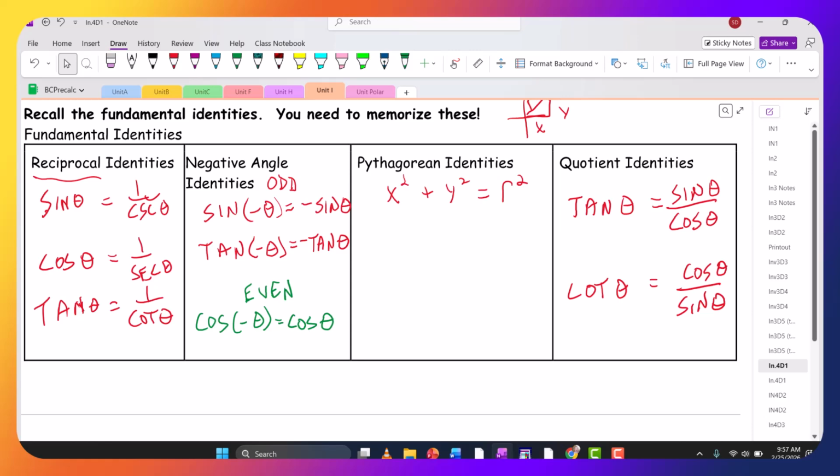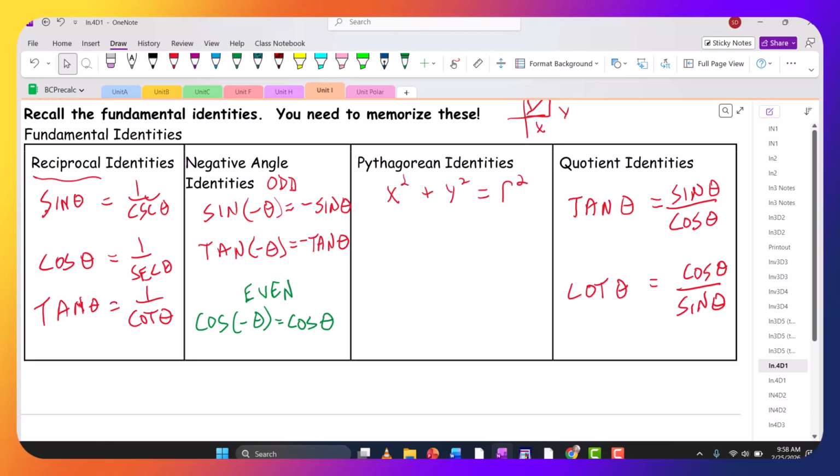And I did show that when we did these notes, when we first introduced these to use them to solve equations, right? So I wish we could have done it as input output. I could have asked you sine of negative 30 and sine of 30, and then see that they're opposites. So that's why I need a negative there. But what's interesting about cosine of negative 30, that's in quadrant 4. So that's positive root 3 over 2. And cosine of 30 is positive root 3 over 2. So for cosine being an even function, you get the same result.